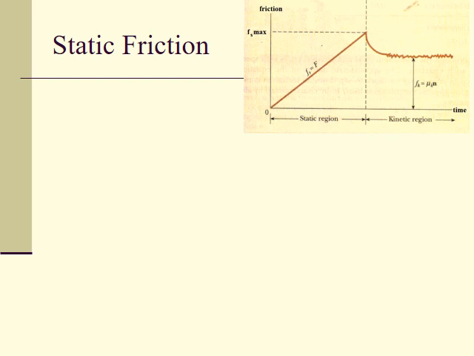Let's take a look. This graph here is a graph of how much friction you have over time. Let's say an object is stationary. At first you're not pushing on it. No friction at time 0. And then slowly you start pushing it a little bit, but it doesn't move. You push it more and more. So this is the static region. And then there comes a point where it starts to move. And once it does, the amount of friction drops down. Now we're going to examine this graph and see exactly what that means at different portions. So let's pick 4 different times to look at.